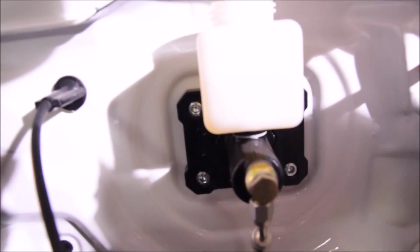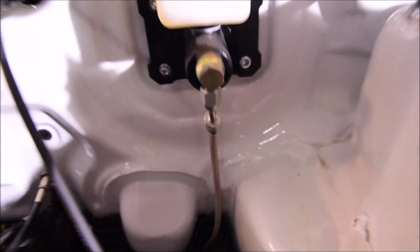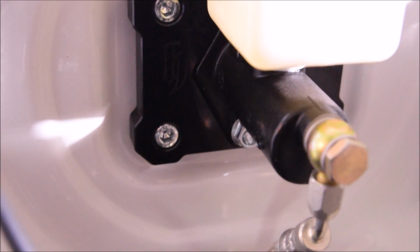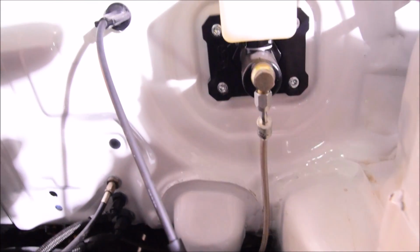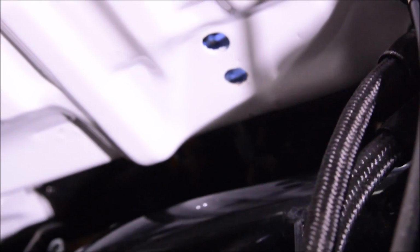So there's our brake booster delete with the Wilwood master cylinder, and this is the new banjo fitting I was talking to you about. And what's cool about this, it allows for 360-degree clocking, so you're not going to have to worry about the MPT in terms of where it points when you need a 90-degree fitting. We really like this line routing. It worked really well for our hatch, so you can see it comes straight down, then it kind of goes behind the steering column, and then back to the bulkhead fitting, which is kind of down there. I don't know if you can see it well, but it's tucked also, so that's out of the way.